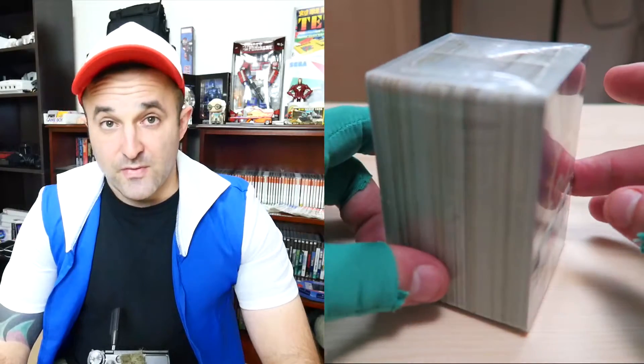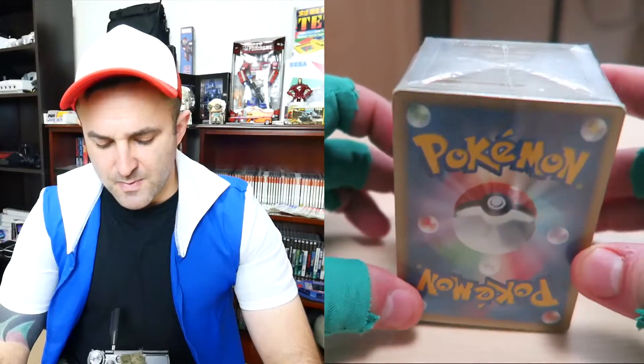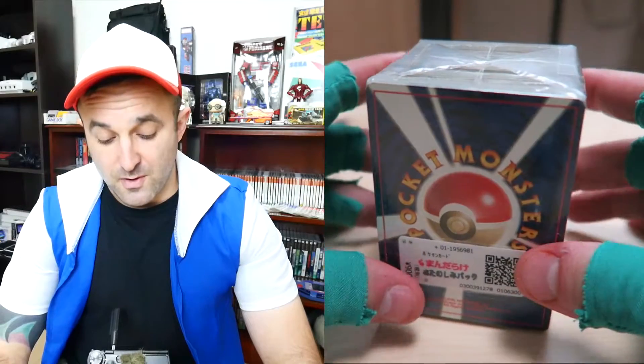Typically I buy these between three to five dollars apiece. This one is about nine dollars, a little expensive. But usually these have tons of foil cards in them — the original foils from 1996. But the Japanese version on this side has some early 2000s cards, which I'm not really excited about. This tells me there might be at least one foil card in here. I usually pull like 10 or 15 foils from a pack like this.